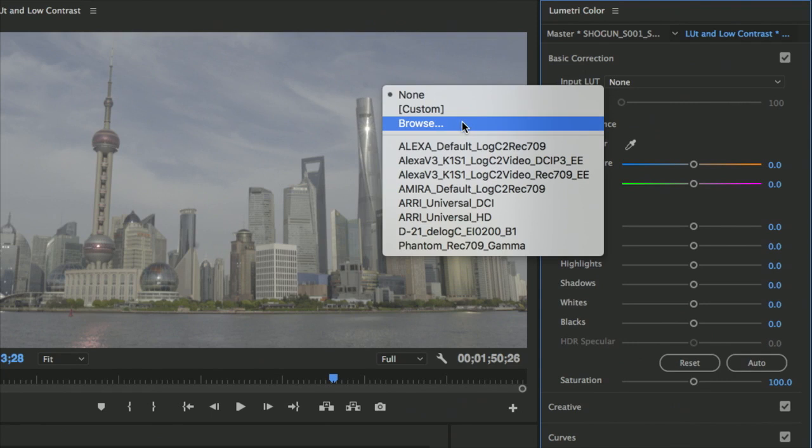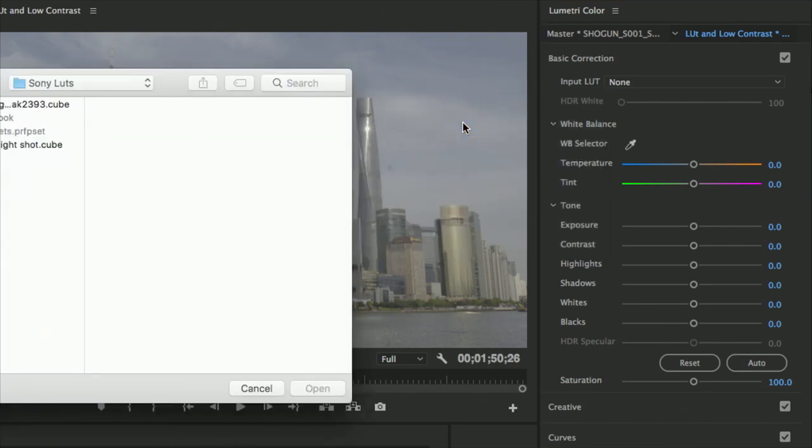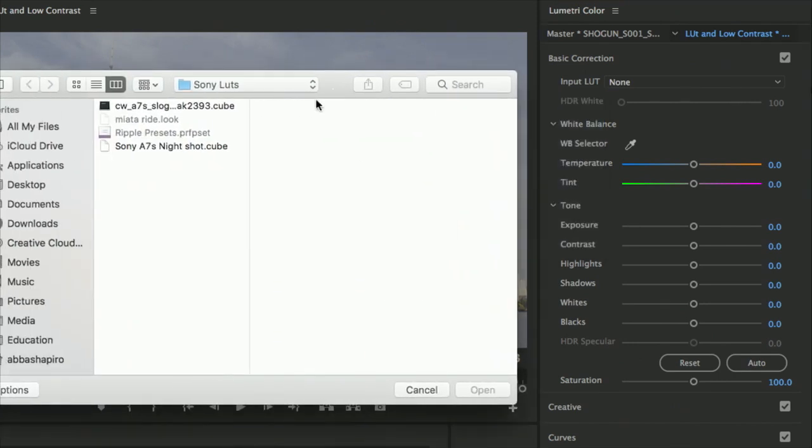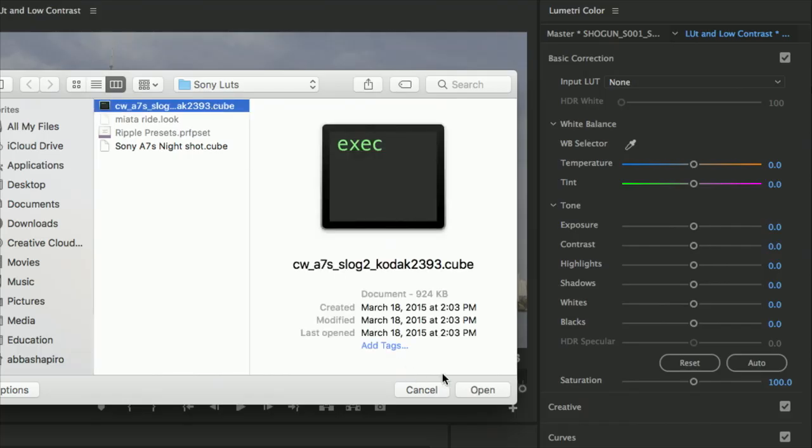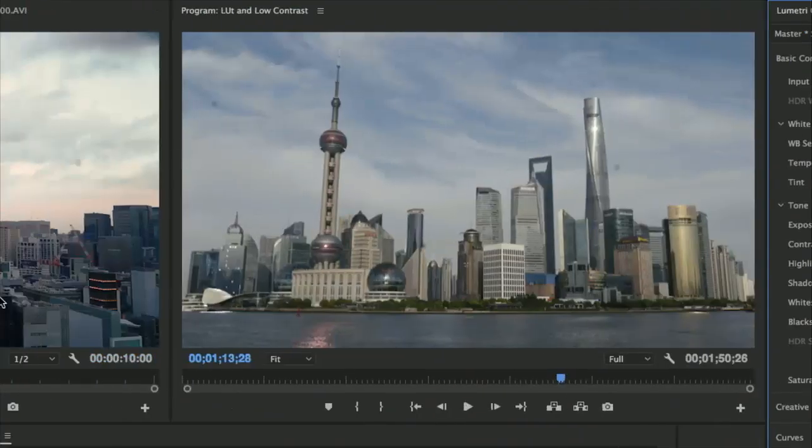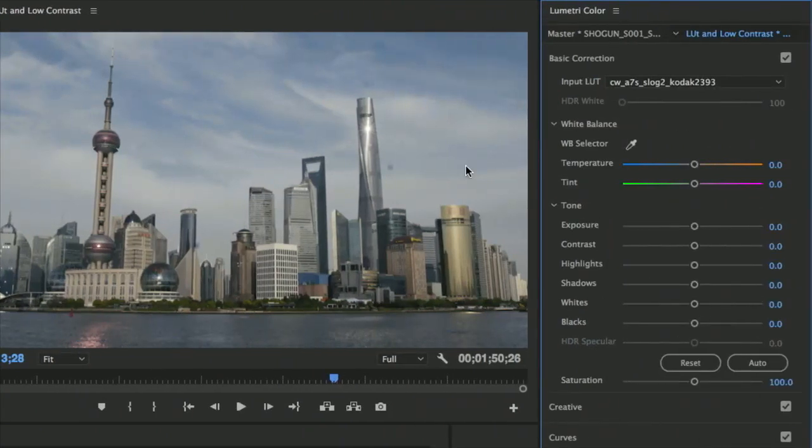So I'm going to go ahead, I'm going to hit Browse because I have a LUT that I like. Okay, and this is a dot cube. And as a matter of fact, you can even make LUTs. In Premiere, I could color correct something and save it as a look that I could apply across, or even in Photoshop or in other programs such as DaVinci. But I have one here that kind of works, that I like. I'm going to select it, I hit Open, and it immediately applied that LUT to this clip.